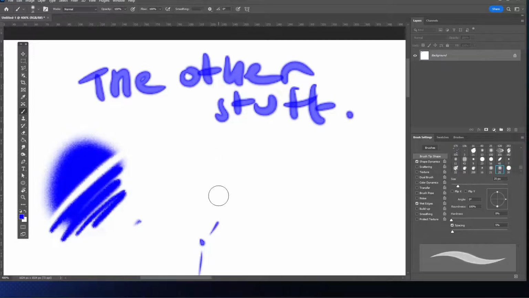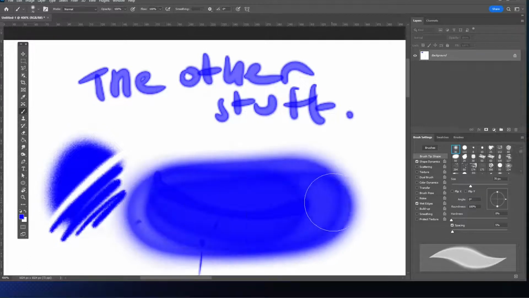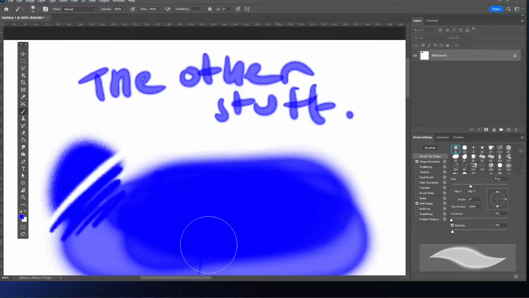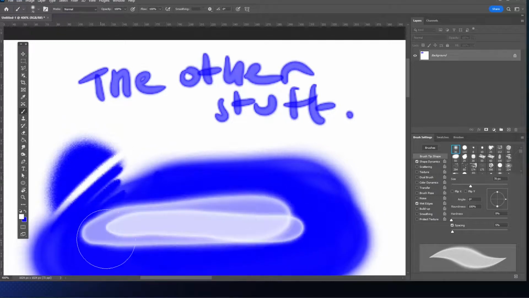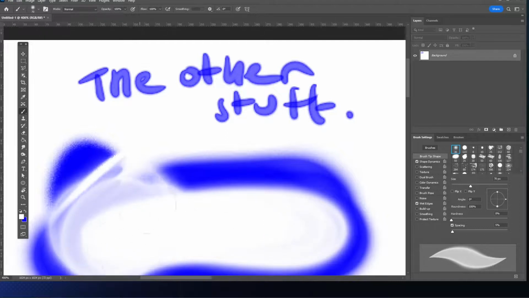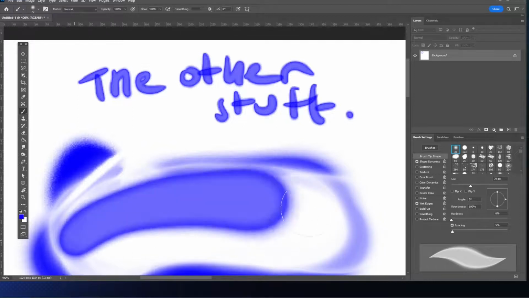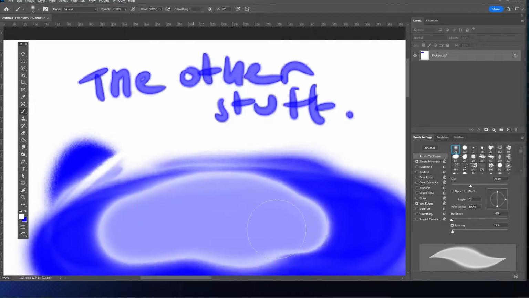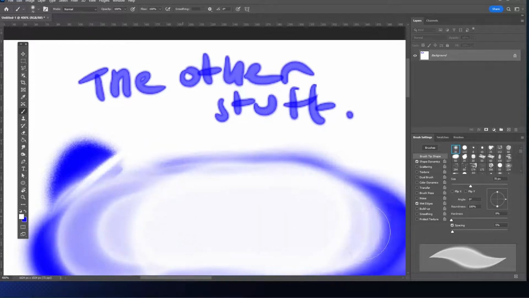Wet edges is a bit like watercolors, where it dries in the middle, and then when it dries, the pigment tends to go to the edge of the stroke, and this is quite an old effect now, so this is just Photoshop's way of digitally simulating that. And depending on what you want to do, it can be quite useful if you're doing sort of ghostly effects or whatever. But yeah, I don't really use it that much, I don't think.